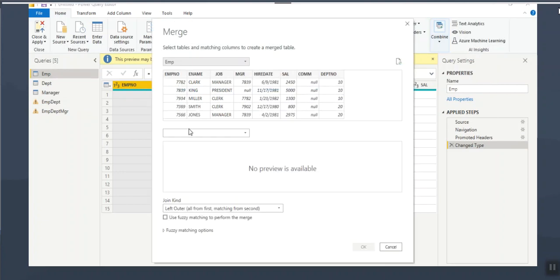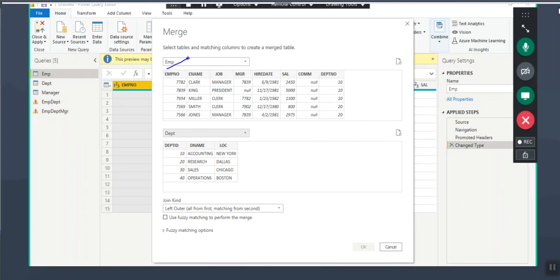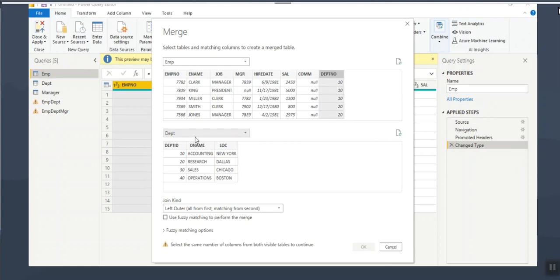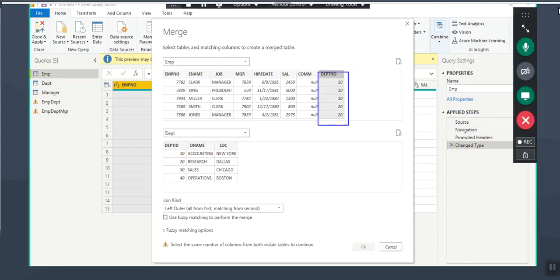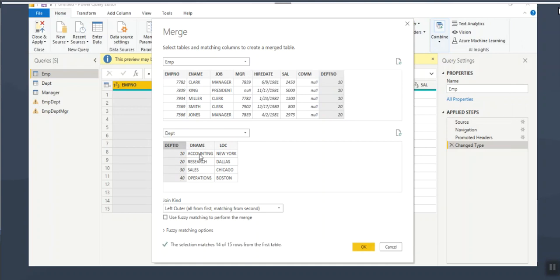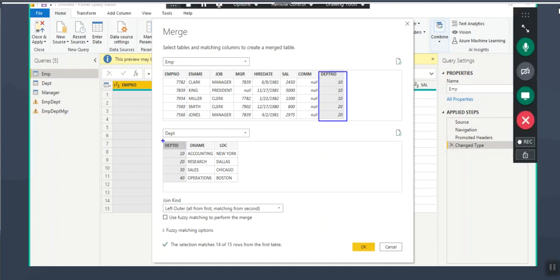I'll change it again. So now can I go and perform an inner join between the EMP table and the DEPT table? Do you have a common column in these 2 tables? Yes or no? Yes, sir. So still we have a common column, guys. Common column means not the name of the column. Common column means the data under that column should be the same.